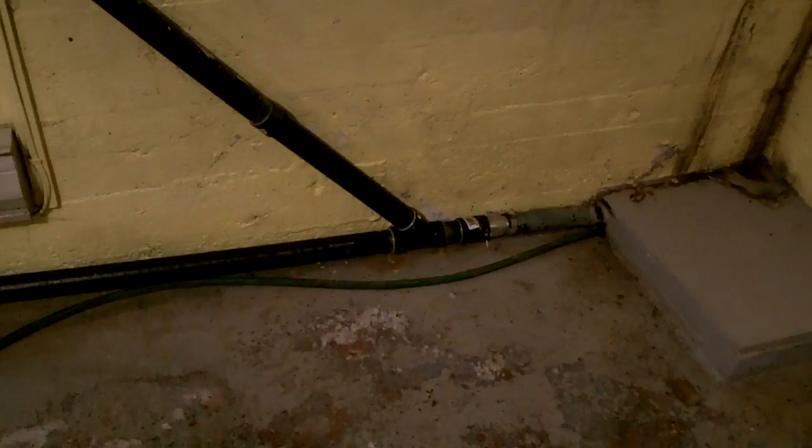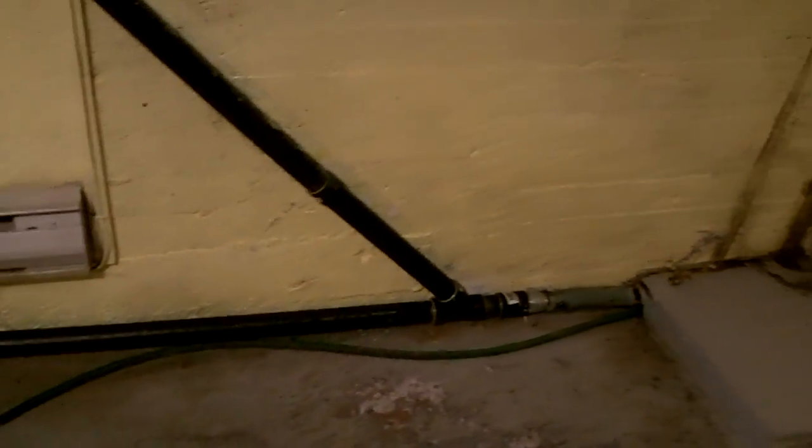So I had a feeling that probably that union right there would be the place to go. Sure enough, I opened it up. Goop went everywhere, made a big mess, but that cleared the pipe. I got the rest of the crud out of the pipe. It now works fine, so hopefully that won't be an issue again. I think it's just the grading of the pipe. Also the fact that the house was vacant for 10 months and nobody was around to use the water, and all the drain gook would dry right up, and then me taking a shower, it just rushed down and completely blocked it.